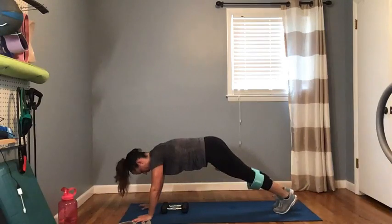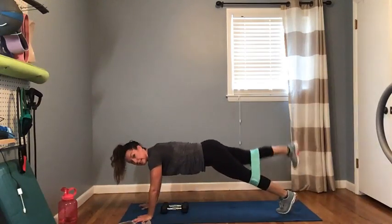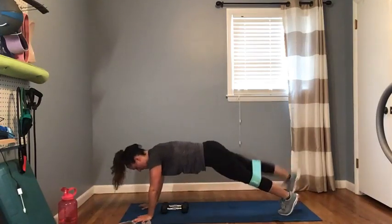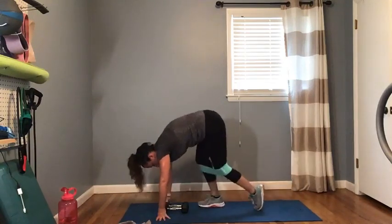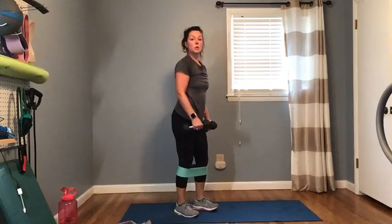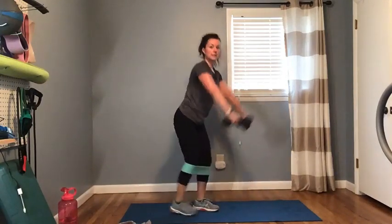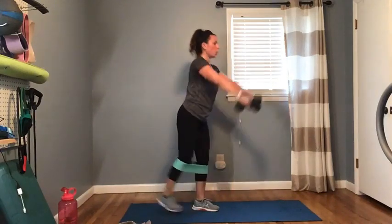Seven, six, five, get that booty down, four, three, carefully walk it back up. So now my right foot's going to be forward. I've got my offset squat. As I lift that left leg, I'm going to do a little front raise. Little combo move here.